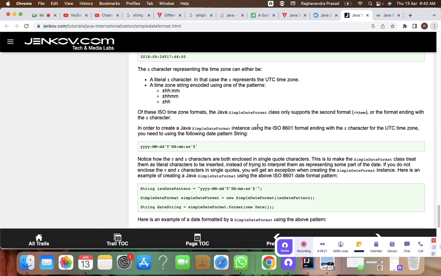For example, if you are going to a bank and there is a create account functionality, how do we know when the account was created? By using this date field only. In the account, there will be an account creation date. So for that, we need to use the date data type.